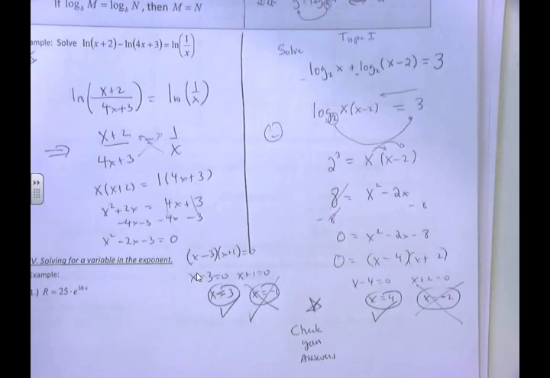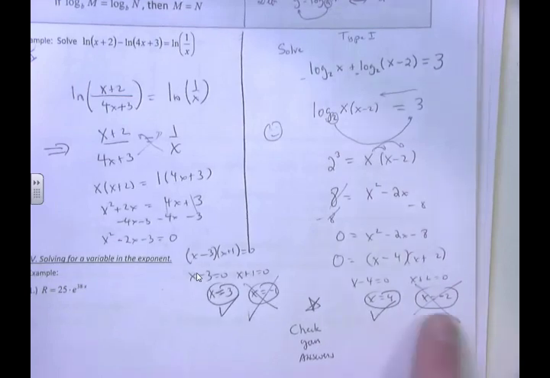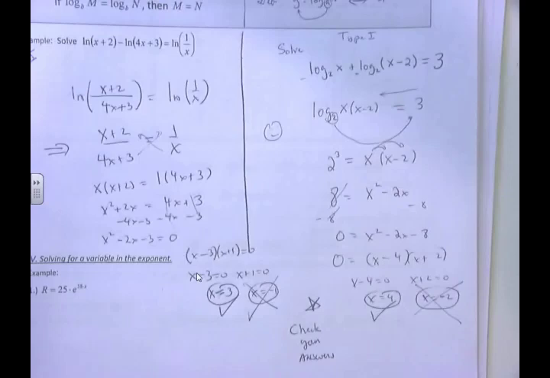But notice the rest of them. You would be amazed how many people tell me the answer is 4 and -2. Because when they did everything right, that's what they got, and they circled the answer and moved on. And they forgot the biggest thing about logarithmic equations, which is check your answers. Plug it in and make sure you're taking the log of positive stuff. That is a common mistake. Because it's so common, they like to put that on the final exam to make sure you know your algebra stuff. Separate those A's from B's type people, and C's and D's and F's.